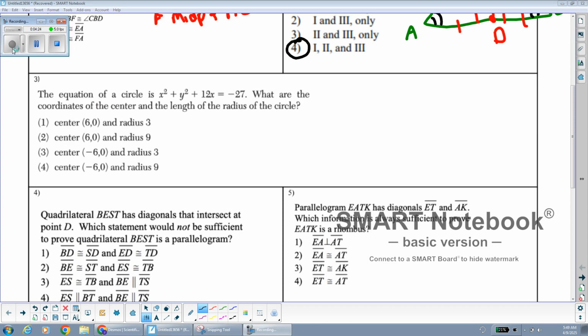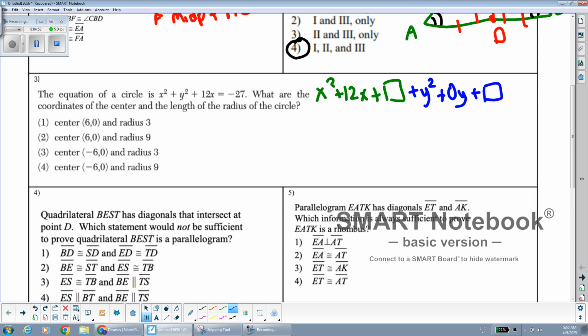Our first step is to group x and y terms so they're next to each other. And the constant is already on one side of the equal sign, so we're going to leave it there. So we have x squared plus 12x plus whatever is going to go in the box to make it the trinomial plus y squared. Wait, there's no term that just has a y. So that means we can represent it as 0y, because if it's not here, then 0 times anything is just 0, right? So it doesn't actually exist. It's just a placeholder.